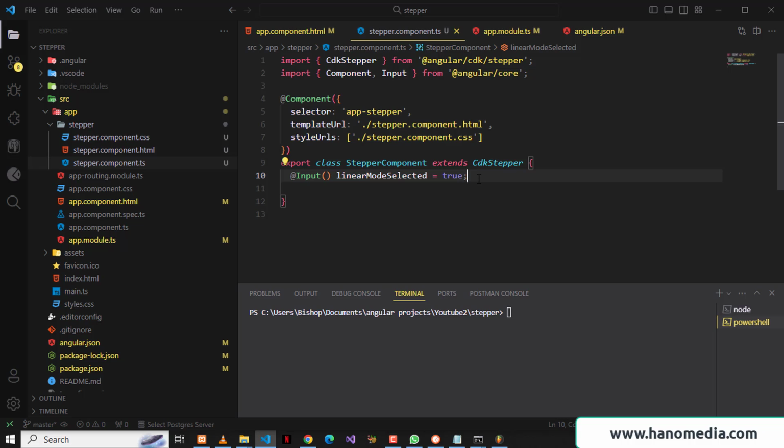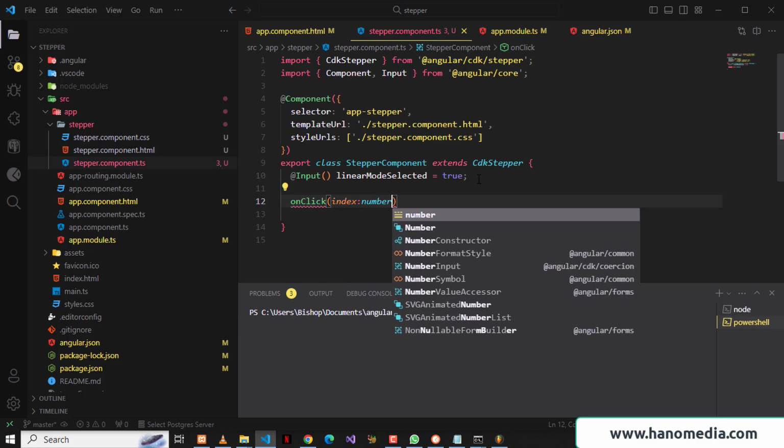And after we do that, I'm going to now add another method that will help us whenever we click the buttons on the stepper or on the form where we'll be seeing all the buttons to click. And I'm going to call this onClick, and the parameter that will be input in here will be now the index, and it will be a number.